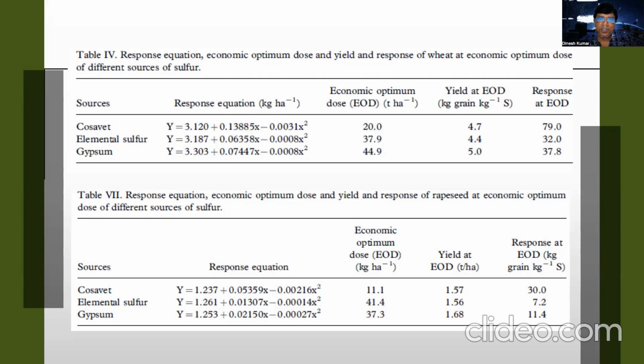Plotting is done for a linear equation when it is significant. If it is not significant, then you cannot plot it. And when you plot it, you require only 2 observations, x minimum and x maximum, meaning y max and y min. Y max means maximum yield and y min means lowest yield at control or yield at highest dose.